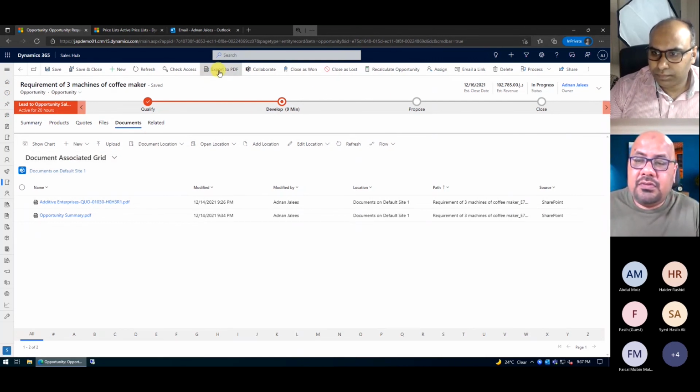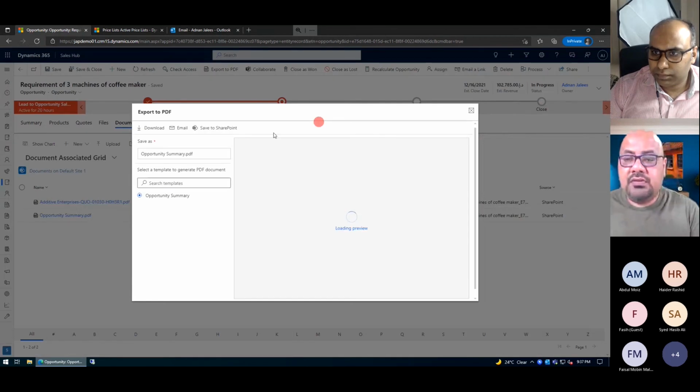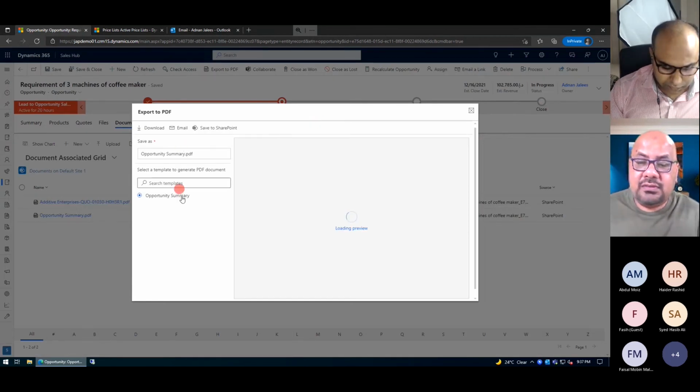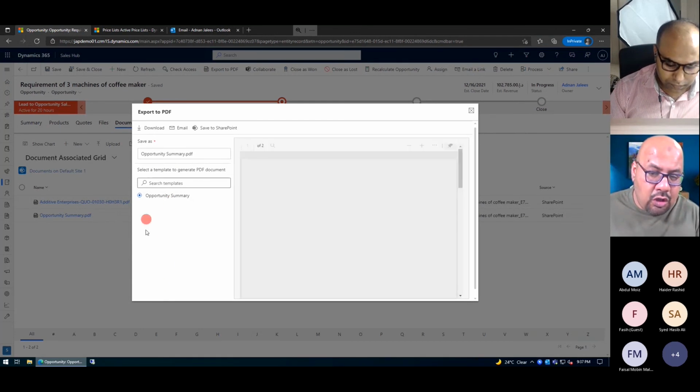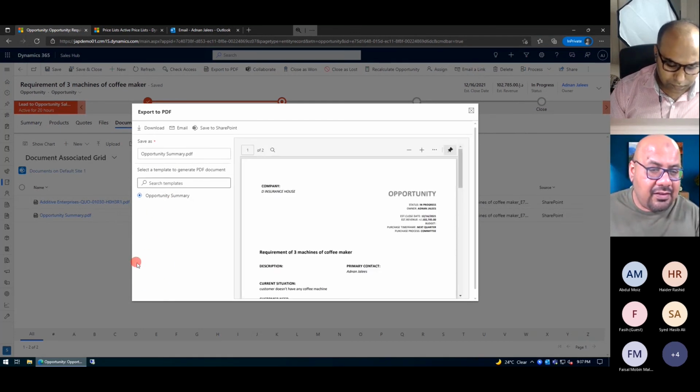What I'm going to do, I'm just going to export, because it could be a possibility that you have different formats available here. So it will show you all kinds of formats available in this list. It's not necessary that you are going to have one format. You can have multiple types or a multiple number of templates that you want to generate.